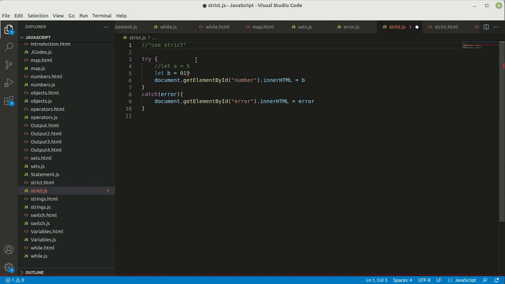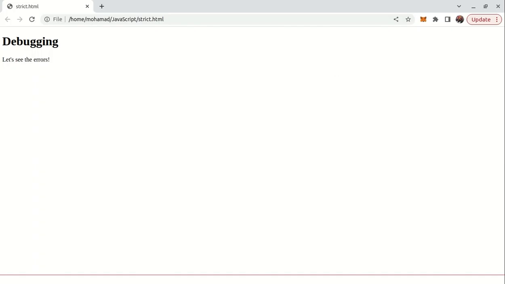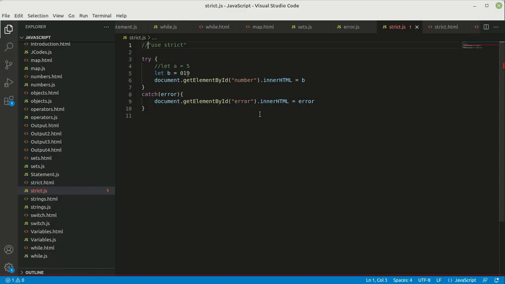So let's comment this another time, save the code, and you will see that by refreshing the page, we have 19 printed out here. So not all the times the errors are caught, or we have some error thrown, but notice that we can test whether something is an error or not by just printing out the variable. Okay, let's use strict mode another time, and as you will see, JavaScript will not fix this, and it will be an error, although it wouldn't throw any error.